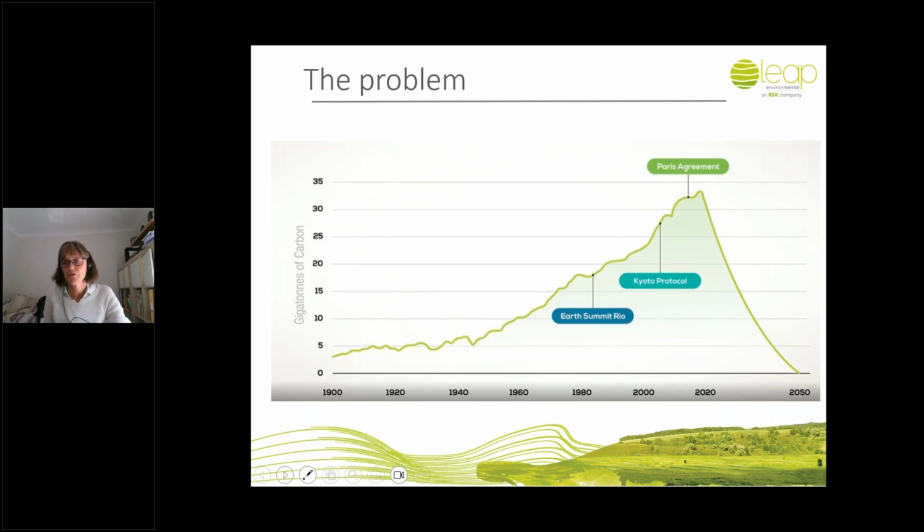I think the fact that you've actually logged into this webinar shows that you've got an interest in carbon reduction. This graph is showing global carbon emissions, which have been steadily rising for the last 130 years or so, or even in the last 30 years, even though we've known about climate change. We keep trying to do something about it and we come up with these targets, but we're not really getting any reductions yet. You can see what we need to do if we're going to reach our carbon reduction target of net zero by 2050. With current government policies, I'm not sure how we're going to get there, but anyway, this shows you the steep curve we've got to go through.